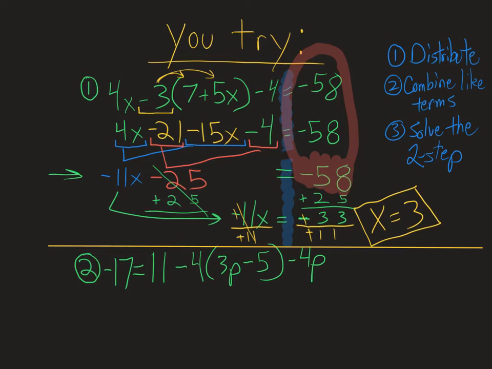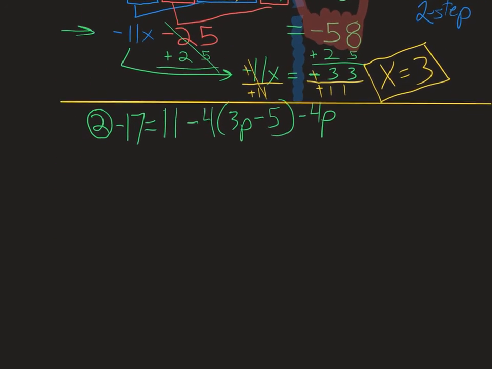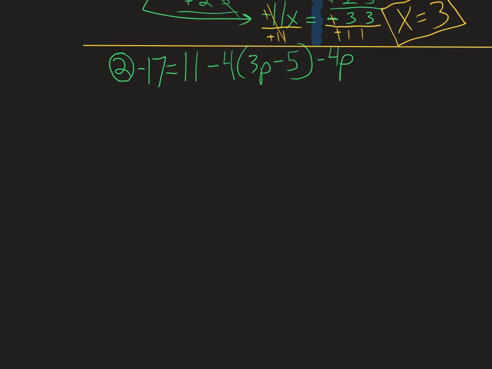All right, let's do number 2. Again, I'm going to distribute. I move the variable and everything over to the right side. Did you guys notice that? Did that throw anybody? This equal sign puts all of our work on the right this time, and the answer, the eventual solution, that value by itself is on the left. Hopefully that didn't throw you. You do all the work exactly the same.